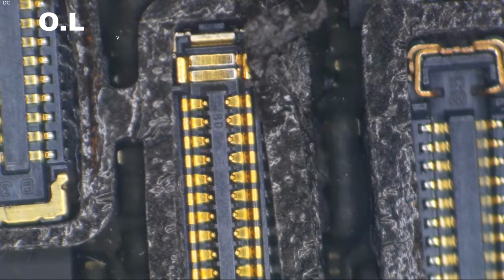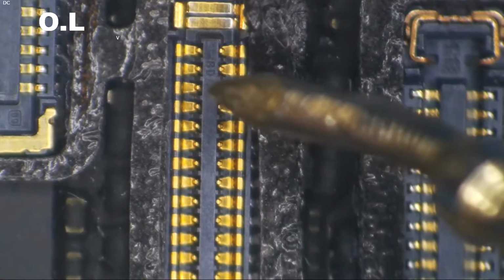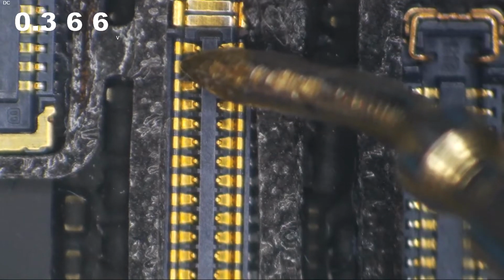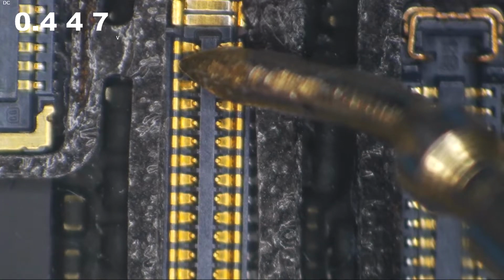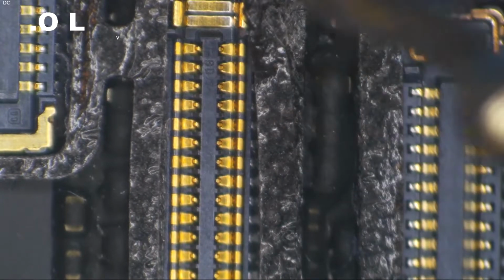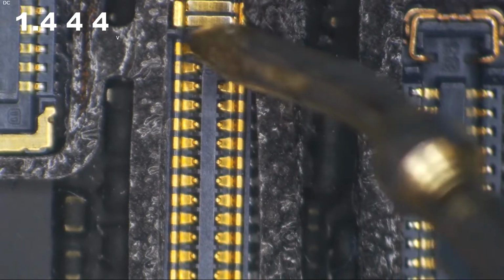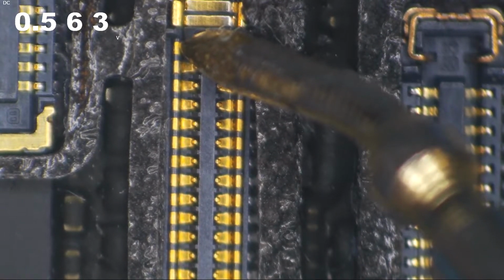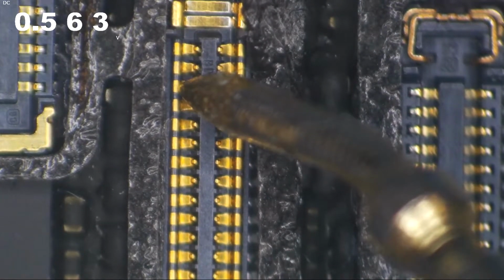So I'm going to put the meter in diode mode, and then I'm going to put my red probe on a ground, anywhere. Any ground will do. And then we're going to put our black probe on our backlight anode. And we are getting 0.44. That doesn't seem too bad. Is 0.44 a normal reading? Let's check our cathodes, 0.56. So I'm not coming up with anything that is absolutely open.